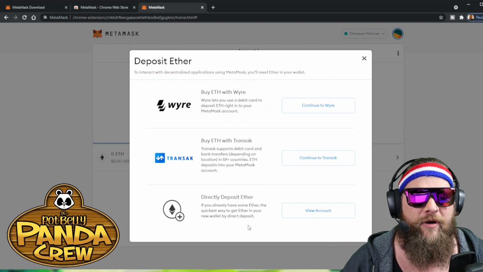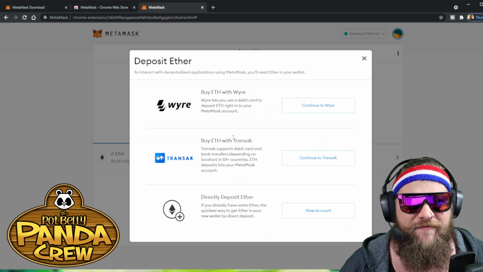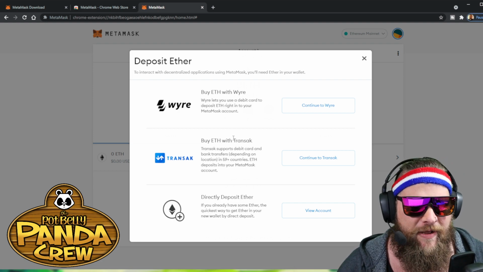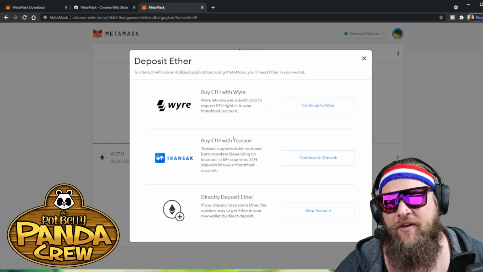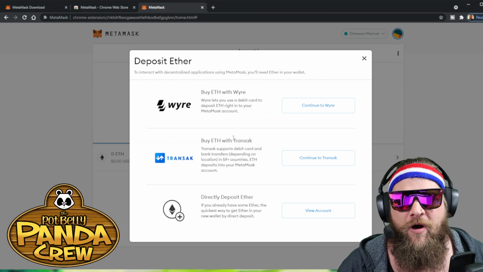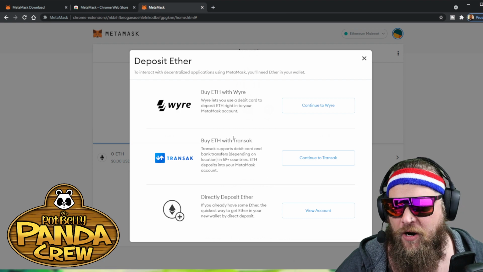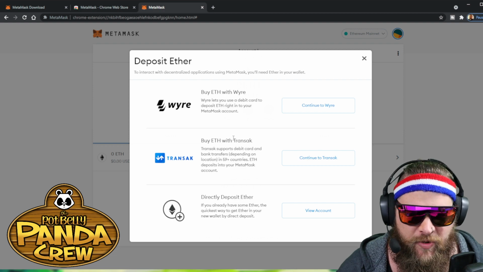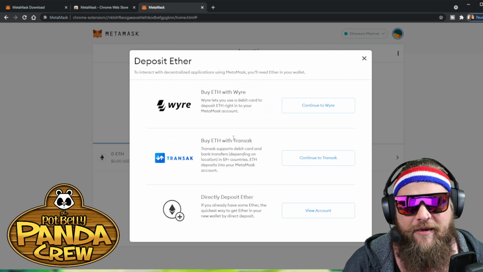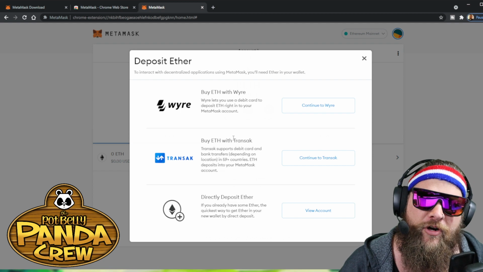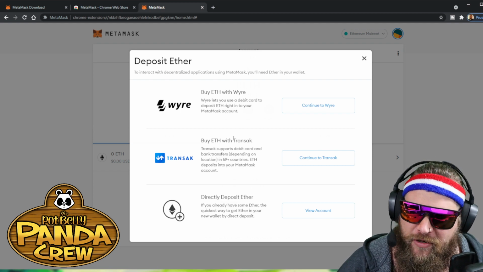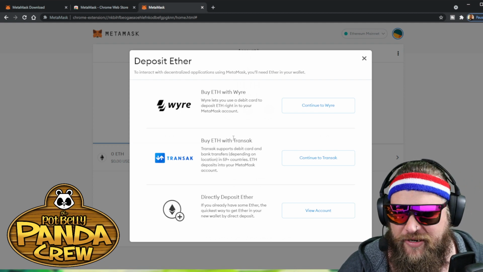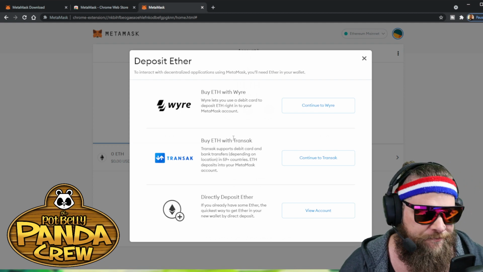Now, it is important to note that if you have not verified your account, it's going to take a bit to verify. You do have to submit an ID. You have to take a picture of yourself. You have to do all that jazz to make sure that you are up to date and you are who you say you are. And then after that, it's decentralized. It is what it is. If you do not do that, I believe it's only $400 that you can do first. There's other drawbacks to not authorizing your account and not verifying your account.